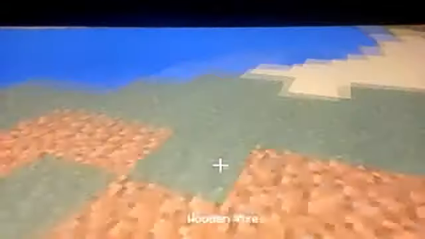And I just kind of want to go down here anyway, so I can get some cobblestone, because I have some cobblestone down here. And then I can make myself some stone tools and go out and get some spruce wood, so I can make my house.